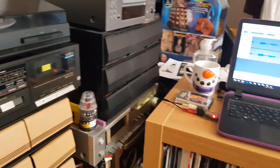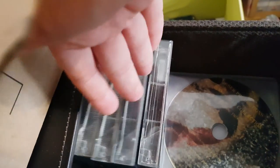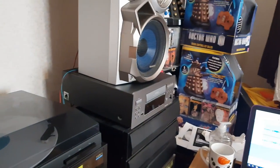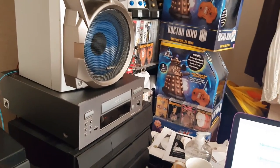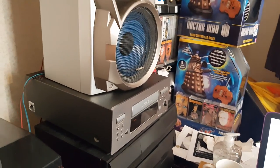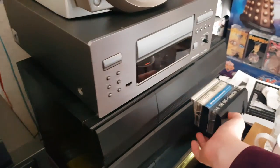Also of note is, if we take a look in this drawer, I've actually got several versions. You can just about see here, there's Power of the Daleks, but there's Power of the Daleks as well. I've actually got several versions of each one, usually in job lots. Generally, some of the cassettes are in better condition than others, but some of them are more difficult to do, if I can find the right one.